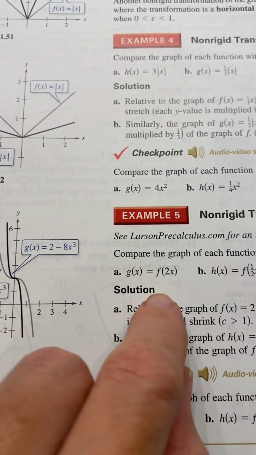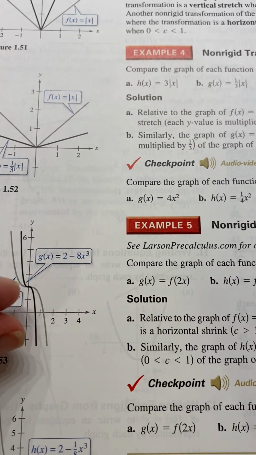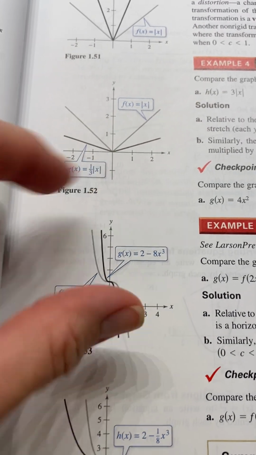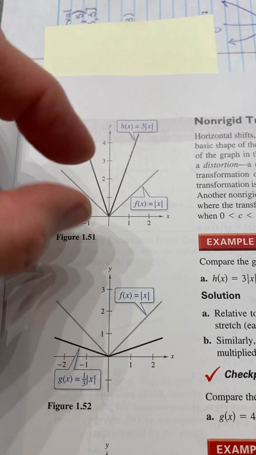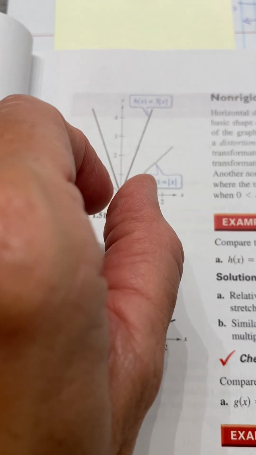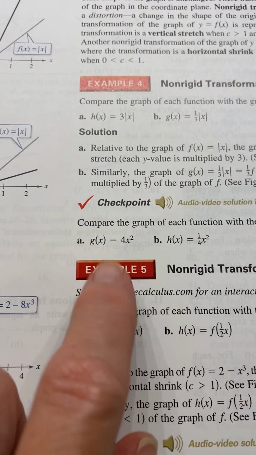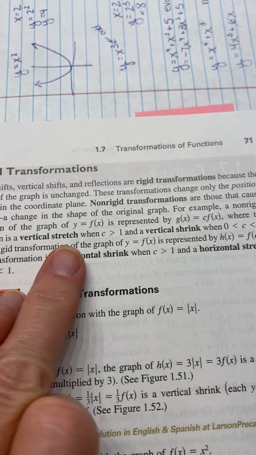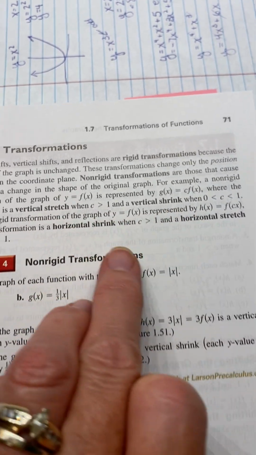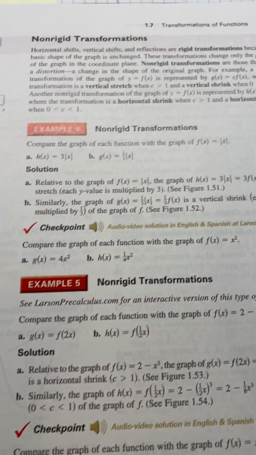Horizontally, what's happening? Well, this is still a vertical stretch. So let's say if we're vertically stretching, what are we doing horizontally to this function? This one is a little bit easier to see. We vertically stretch this. Do you see how it's a horizontal shrink or compression? So you can read this, they talk about the C. If the C is greater than 1, blah, blah, blah. Do read this. It's a little confusing.